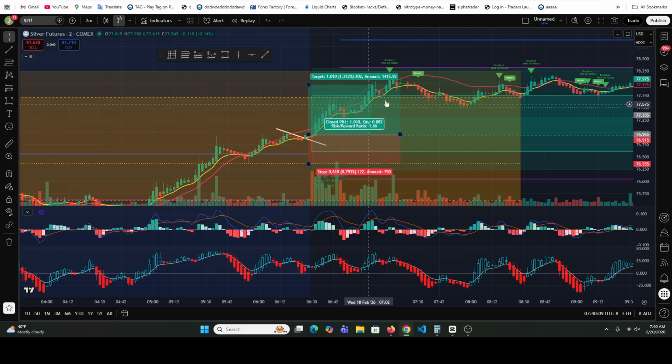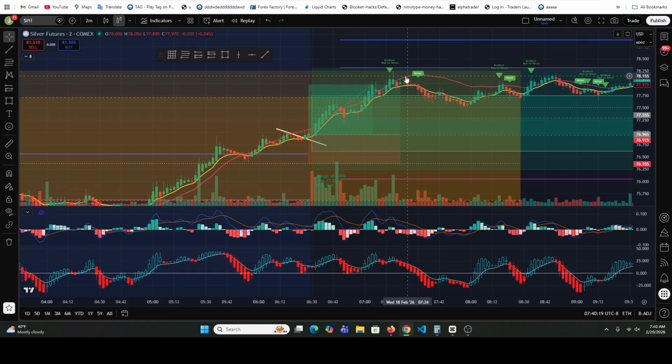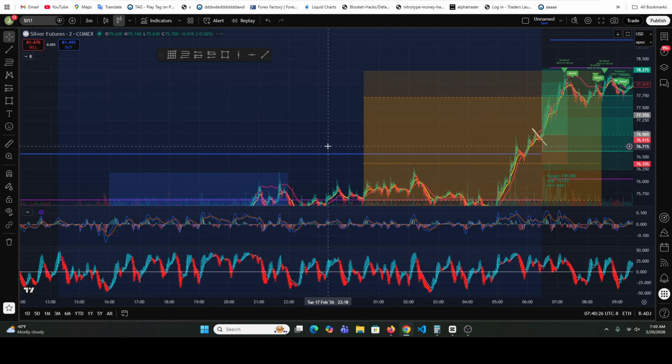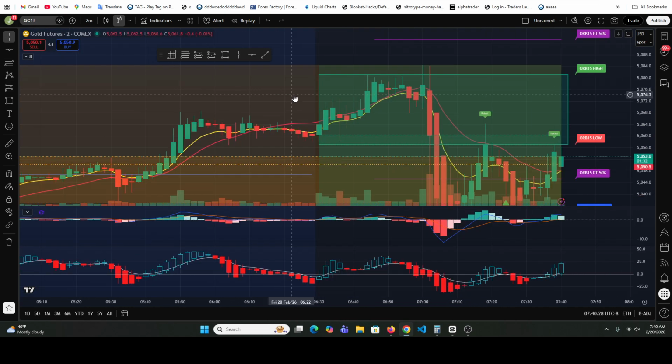And again, what do we have for extra confluence? We have this ORB here, and we want to see if it holds, 1, and 2, that it breaks above, and it did both of those things. And it almost got to purple, so almost came up here to purple. Nice move. So now let's go look at some other markets.